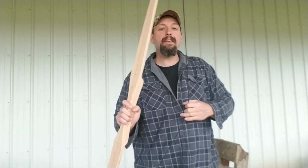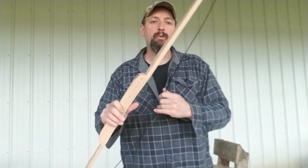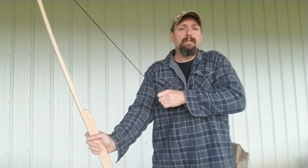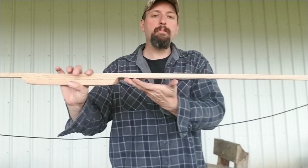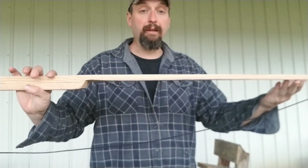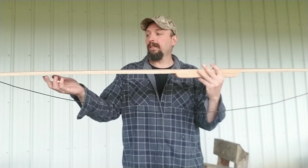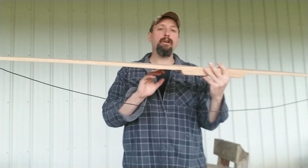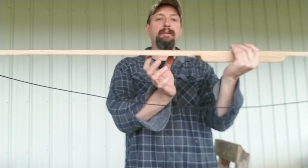So each time we remove wood from the limb, we're going to go ahead and give it 20, 30 pulls, close to your target weight. We're not really pulling on this thing as hard as we can because it's a sure way to snap the bow. And we're just looking for areas of the limb that aren't bending. Initially we're just going to be removing bulk material like we have been doing the entire length of the limb. Eventually we're going to start seeing areas that are weaker and stronger, and we're only going to be taking wood from the unbending part of the limbs.